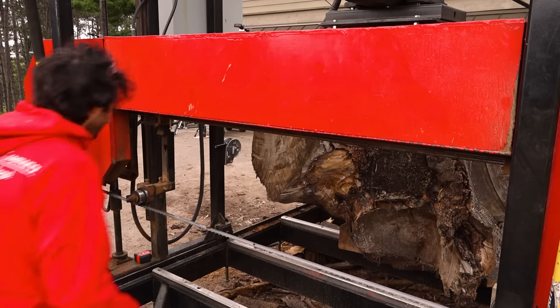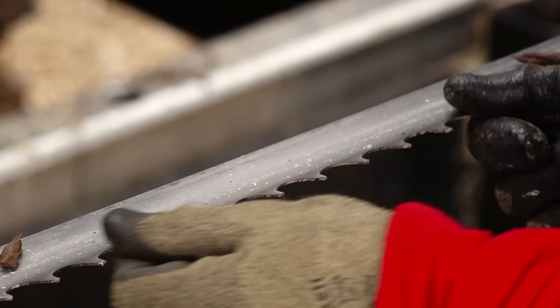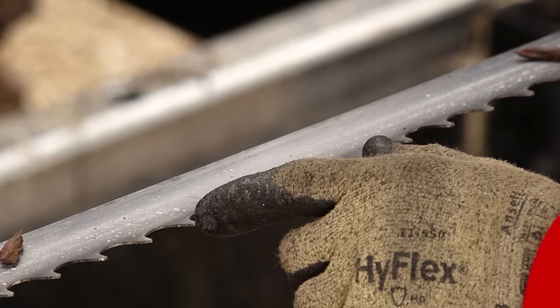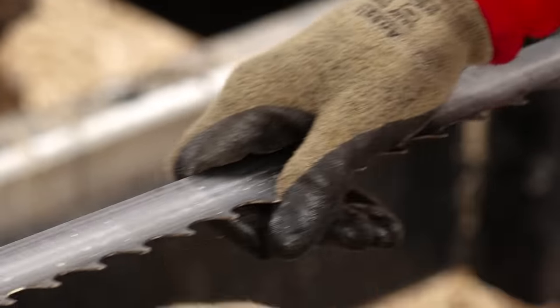Okay, before I pull this off of here, let's take a look and see if there are any teeth left. Because looking at this now, there's not much here. There's a little tiny bit of a tooth there. There's a tiny bit left here and here, but there's no carbide left on most of these. And if you kind of go through, I'm looking for a full tooth.